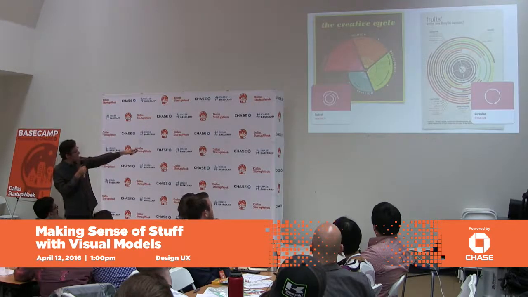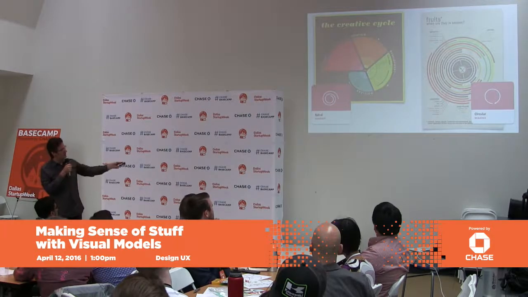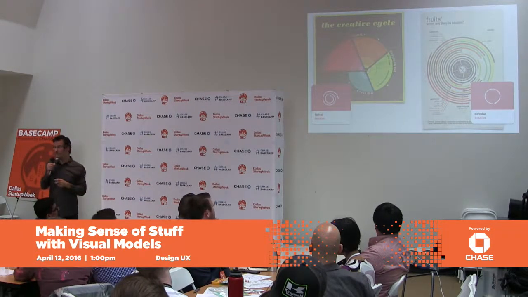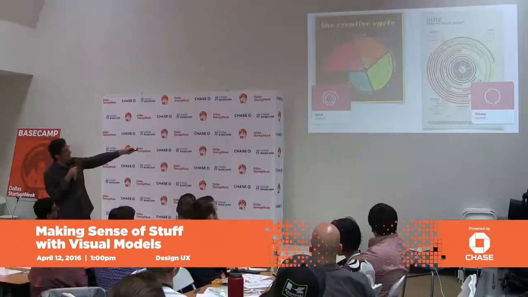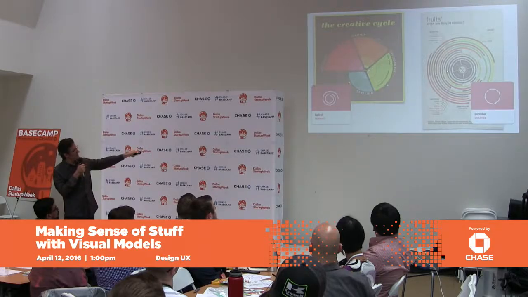There are some others. They're spiral and circular. They are different. We see lots of circular models all the time. Like in business, you'll see a business life cycle diagram and how things work, and it's a cycle that repeats. The clock or seasons are a type of cycle, a circular cycle. So I love this infographic, because it shows which fruits are in season when.